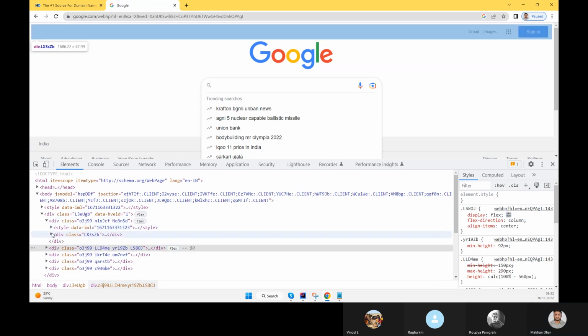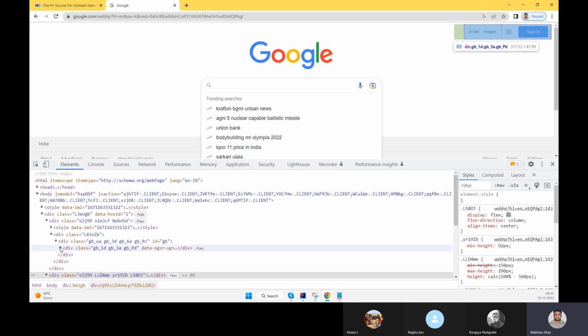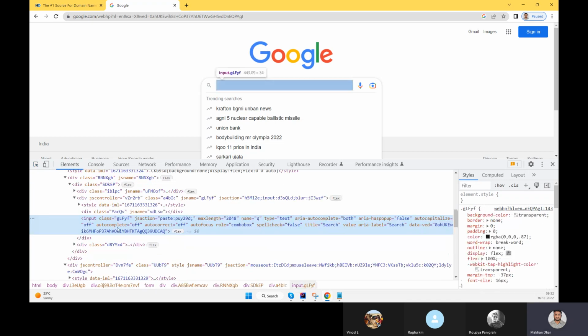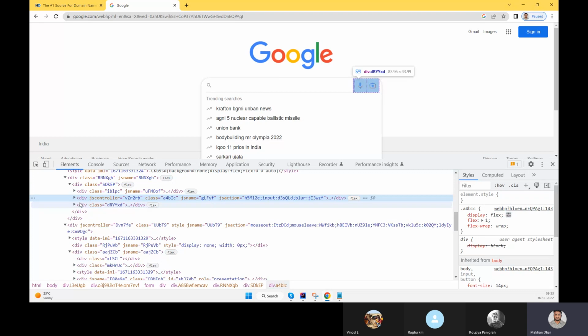Now, this is a style. This is for the CSS one. We don't need that. Suppose I want to type something. Input is always for the typing one. Now it comes under which one? This div. So this div is the parent, right? Now another div. This is another div. You can see this div is a parent.